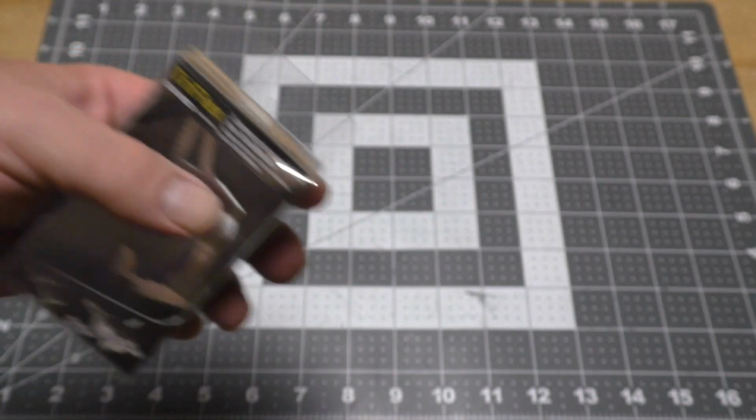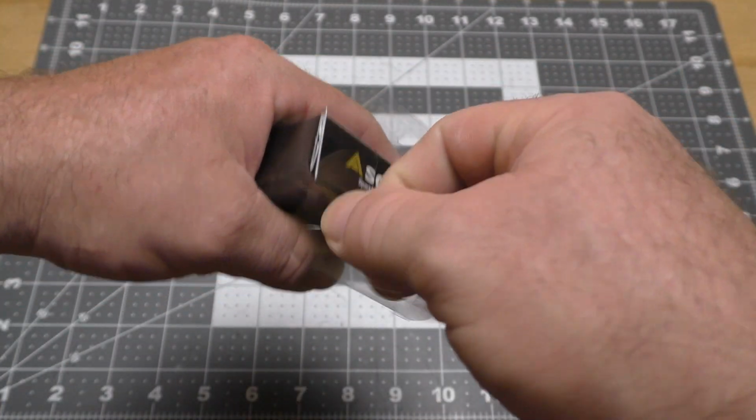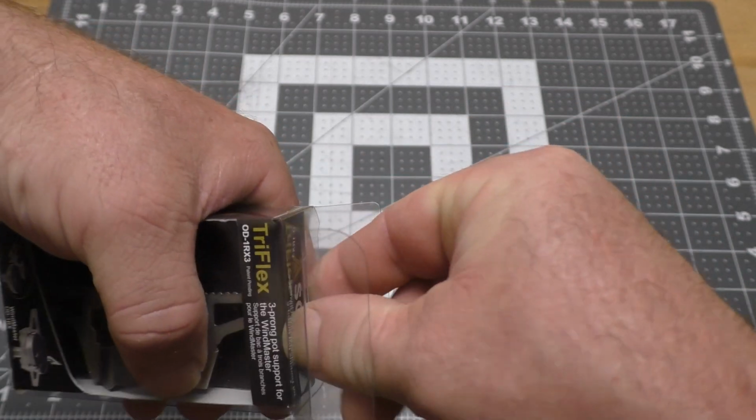And that's pretty much it. So let's get it out here and take a very closer look on it.